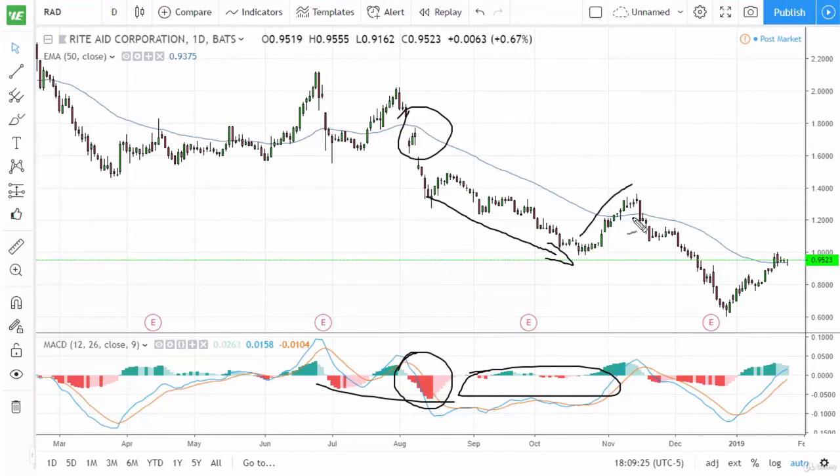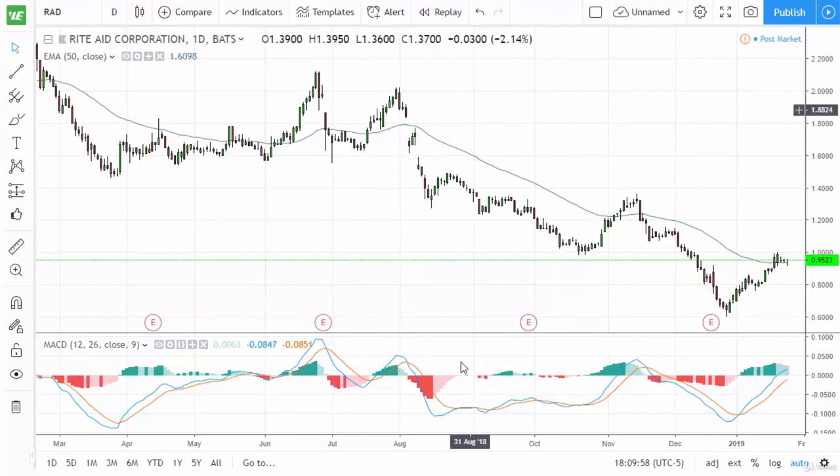We got a nice little pop here, and we did break the moving average, but the moving average hadn't turned up yet. So this just shows you that we've had a nice retrace. And once we break down below there, the red picks back up, and we start to fall with a little bit more authority. These two indicators are quite often used together.